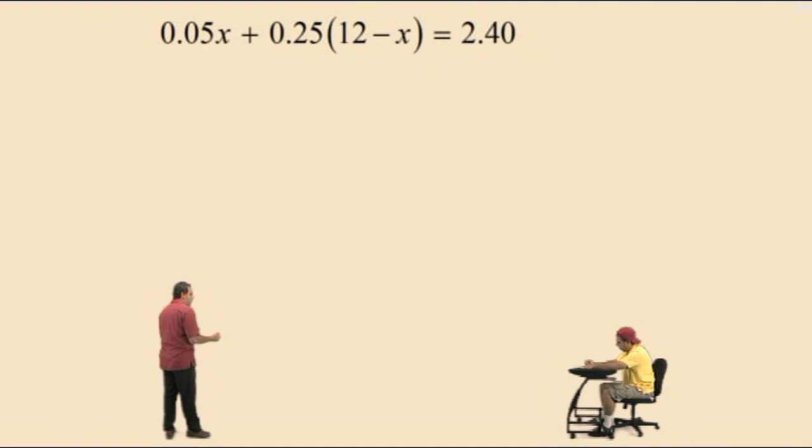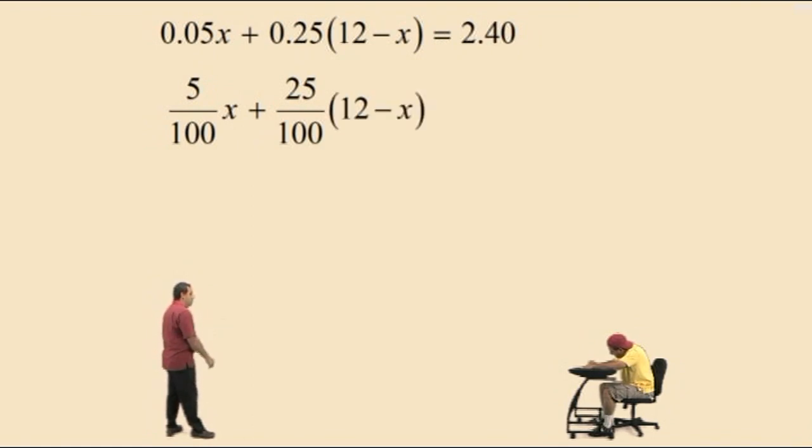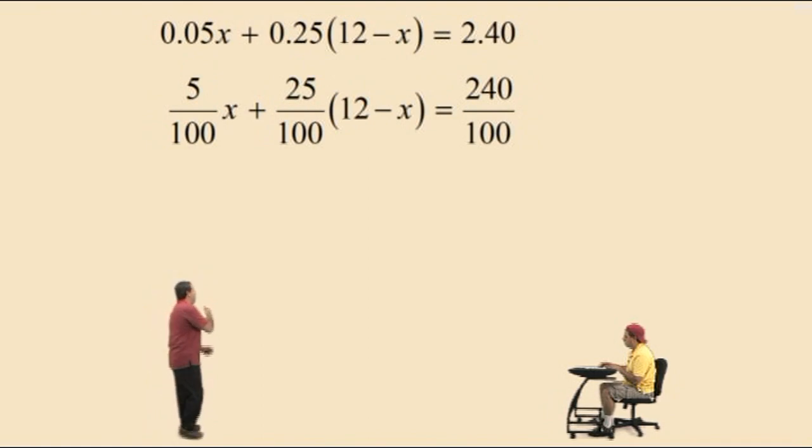Now, from pre-algebra, .05 is what fraction? Five hundredths. Five hundredths. That's right, because the 5 is in the hundredths place. The .25 is what? Twenty-five hundredths. Twenty-five hundredths, right? And that is multiplied to the 12ths of the tract x. Now, the right-hand side is a mixed number, 2 and 40 hundredths. And if you change it to an improper fraction, you'll get 240 over 100. Well, the reason I'm showing you this is because we want to learn to clear decimals. And remember, decimals are just fractions, okay? So looking at the fractions, Charlie, what's the lowest common denominator? Hundred. A hundred, that's right.